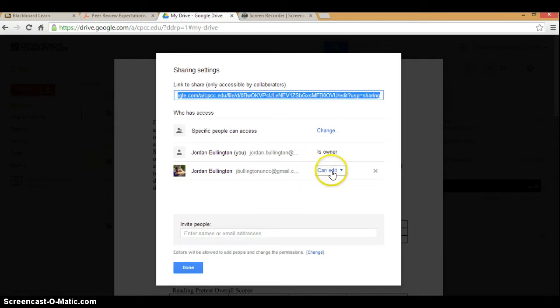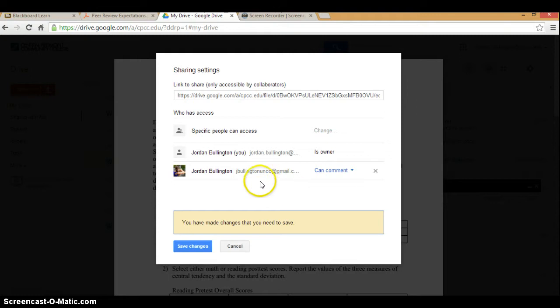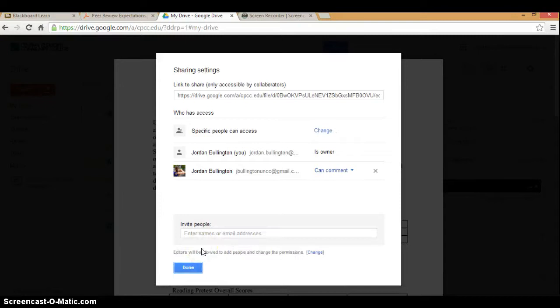Okay, great. And once that's there, I'm going to click Can Edit, change that to Can Comment, so that the person I've shared it with can make comments on the draft itself, which is really important. Make sure that you do that. And then you'll actually send this to one other person in addition. So you'll send it to 2 classmates at least, and then me as your instructor. And then you'll click Save Changes. And that's it. So what's happened now is that because I have shared this with my personal email address, an email has gone to my personal email to say, hey, this document's been shared with you.